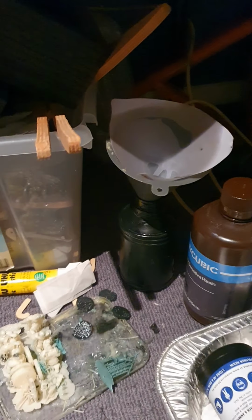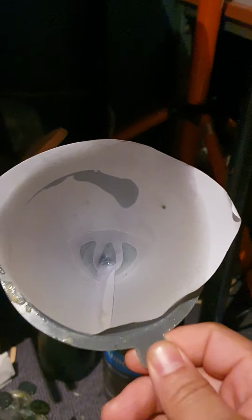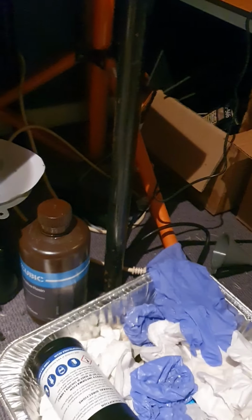So, firstly, I'm going to turn this so you can see. This is my craft room, which is kind of crowded like a craft room. This here is just a resin pot, and I keep my filter in it like this. I don't change this filter very often at all, maybe once every few months. Once it clogs up, I'll change it, but otherwise it just sits there. This is a pretty dust-free room. The door stays shut. I only use it for my craft stuff, and it doesn't have a lot of traffic through it. It's more of a storage room for craft things, so I can get away with stuff like this because it's not a very dusty room.